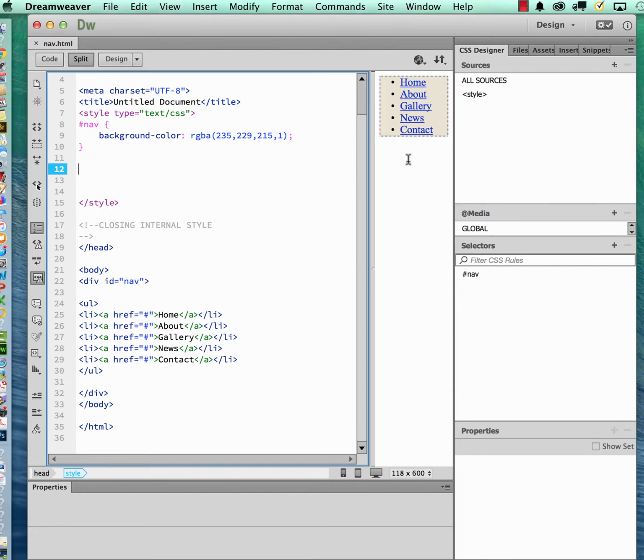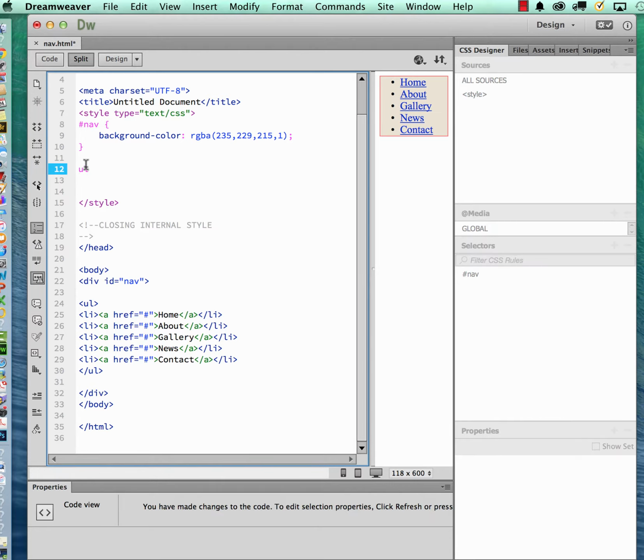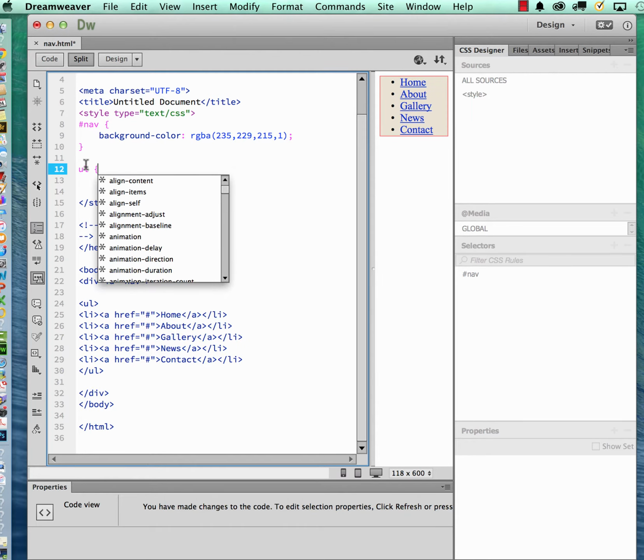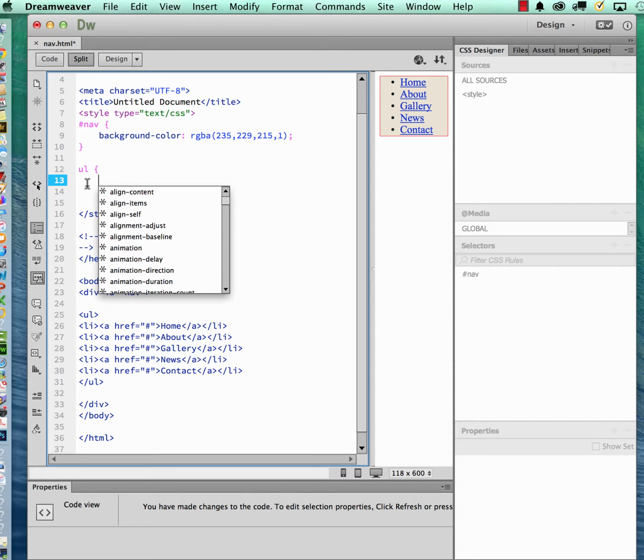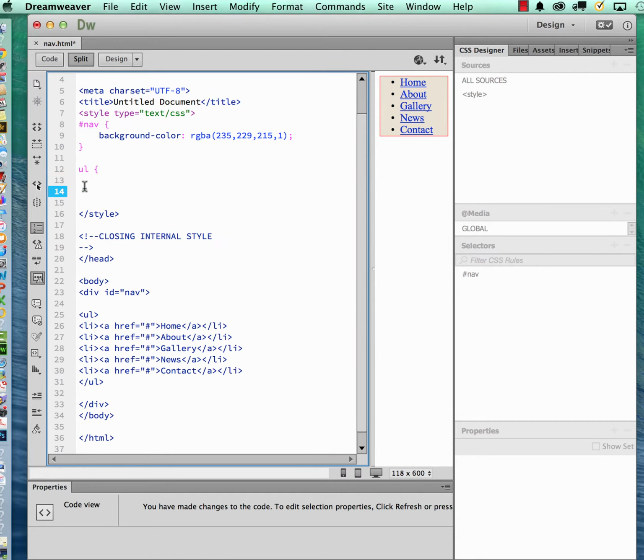So right now I just have a regular list. Again, nothing is working, there's no links, and I need to make some changes to make this behave as a basic navigation system. So the first thing we're going to do, as we go from the class exercise, we're going to add the UL tag, and that stands for unordered list. We've done the same thing before, but we used Dreamweaver's feature to add the code for us. So now we're going to learn how to do the same exact thing, but manually.